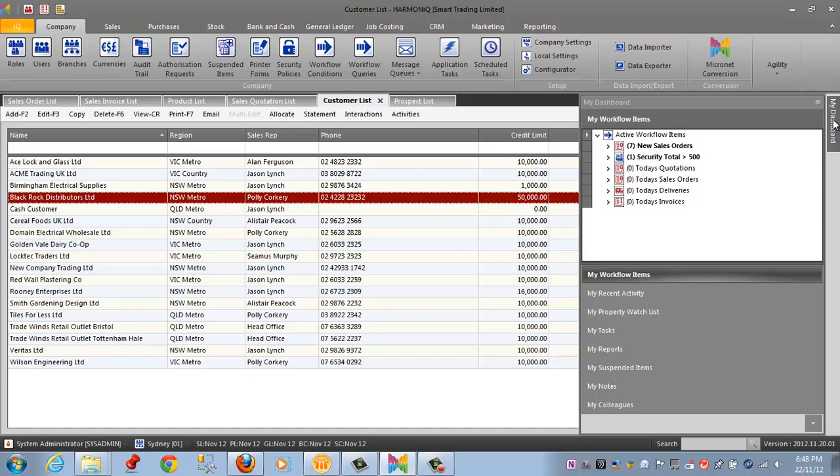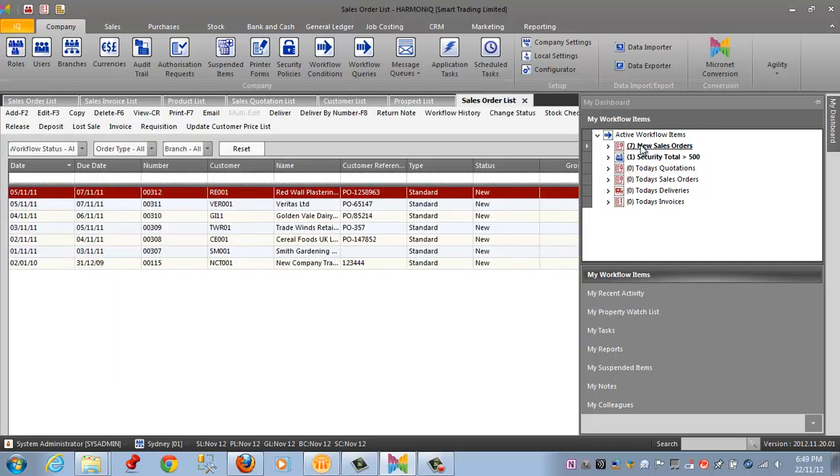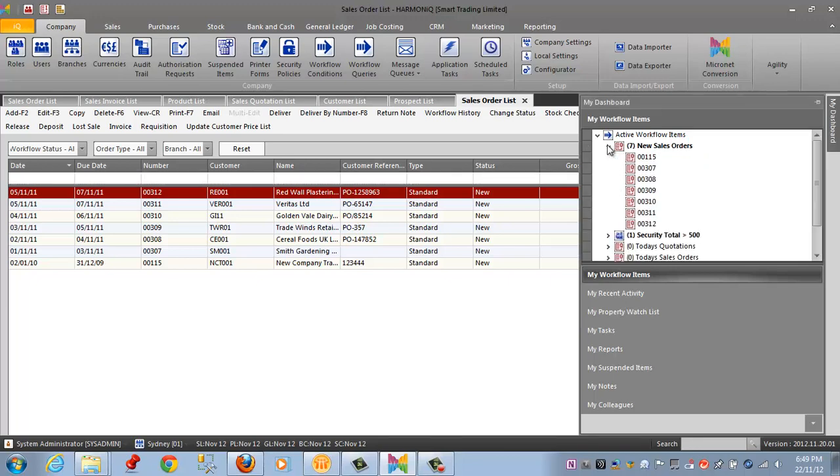So firstly, we have my workflow items, and these in my workflow items, it shows records of interest relating to your position within a company, and it's about pushing the right information to the right user in a timely manner. So as you can see here, we've got the fact that you've got 7 new sales orders we've been notified, and essentially clicking on this link will open up the sales orders list and only show you those 7 new sales orders. And if you expand on that, you can actually see the numbers of the sales orders, and you can click on each one and it will open up the sales order.